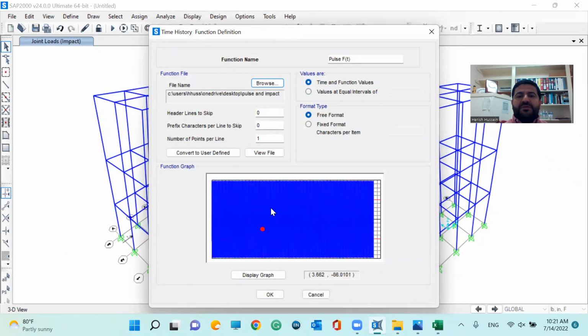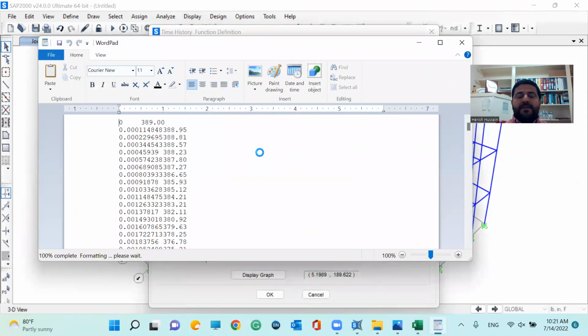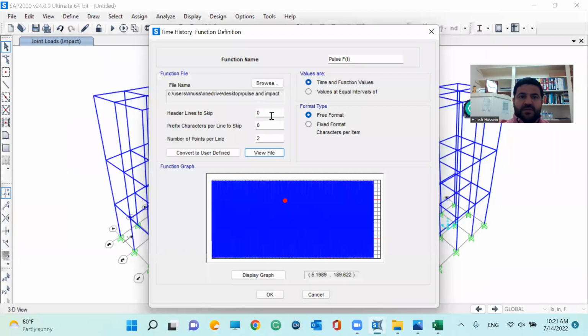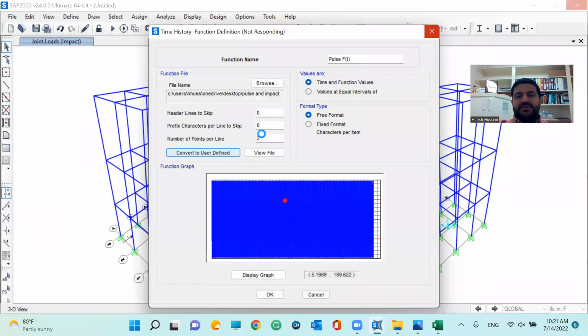This is the equation in the plot. There's two columns. Open this. One column is time, one column is the forcing function. Always check this. This is your detected time. Please write it down. 1.0014. And convert it to user defined. It takes a few seconds to do this. Bear with me. You can fast forward, actually.